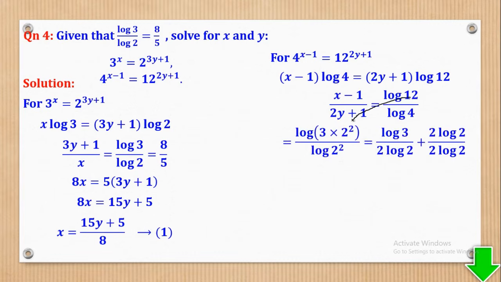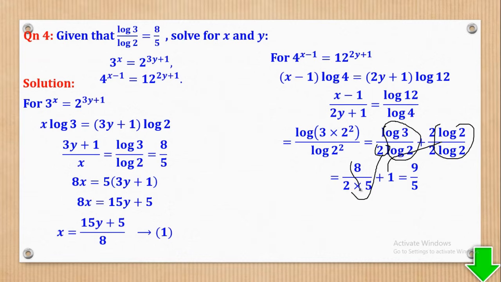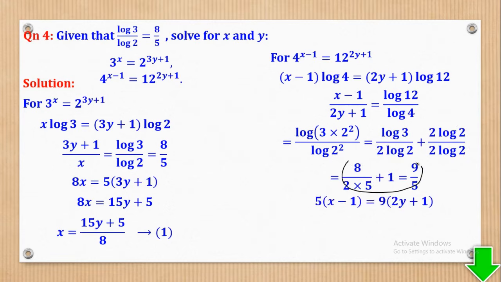So 12 is the same as 3 times 4, so 3 is that, and 4 is the same as 2 squared. 4 is the same as 2 squared also here. Therefore, when I expand this, split the numerator, this will be log 3 plus 2 log 2. So when I split the numerator, it will become log 3 over this plus 2 log 2 over this, which is that. So this one becomes 1, and this one, there's this 2, which is maintained, but then this remaining one is 8 over 5, which is this. So when I add these two, I'll be able to come up with 9 over 5.